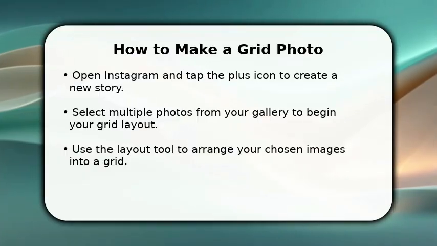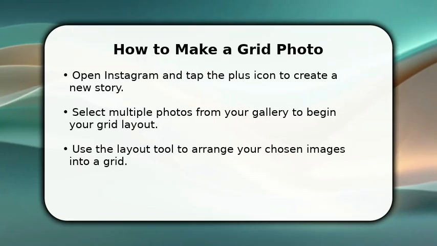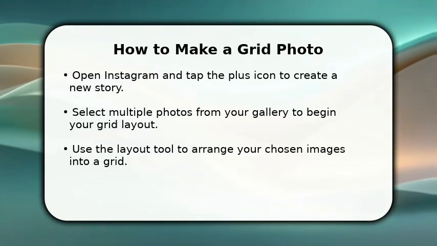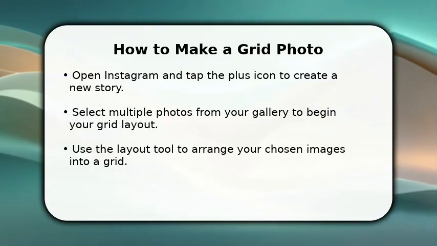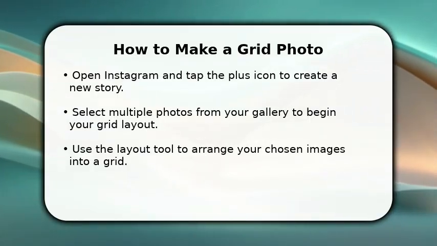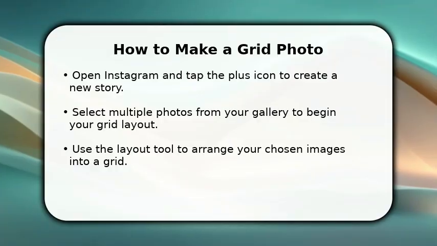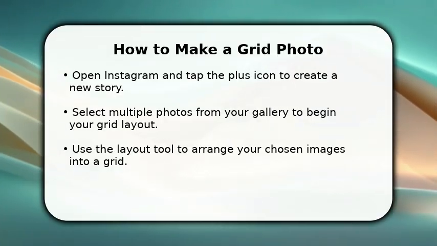In this video, I will show you how to make a grid photo on Instagram Story. First, open your Instagram app and tap the plus icon at the top to start a new story. Next, select the photos you want to use from your phone's gallery. You can choose up to 10 images for a dynamic collage.